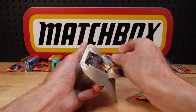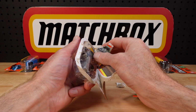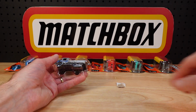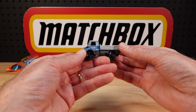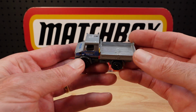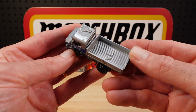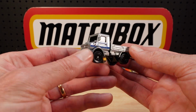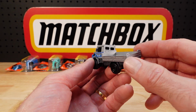Had a few issues trying to collect Matchbox over the last maybe half a dozen years. Let's be fair, the numbers aren't great. The catalogues are non-existent, and I've often complained that collecting is quite difficult at times because you don't know where you are in the collection. Now this one swivels and wiggles, dances around a little bit. I hope there's not a variant. There are so many things these days with the slightest variant, and if you're like me, you feel a little bit compelled to get them all. It's a fun game, but again, I want to know where the game ends. See how broke I'm going to be at the end of it.